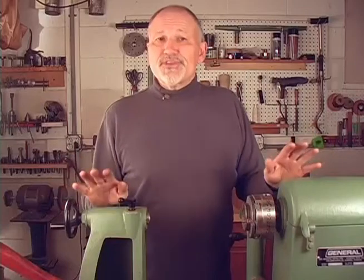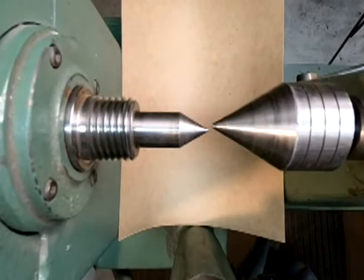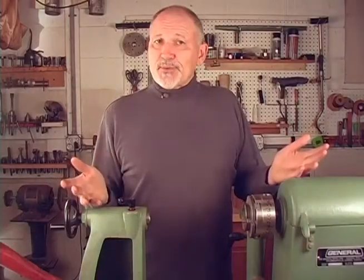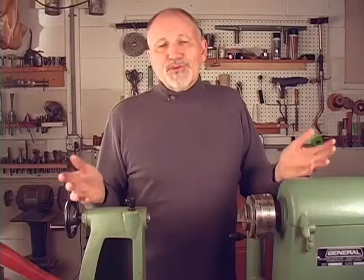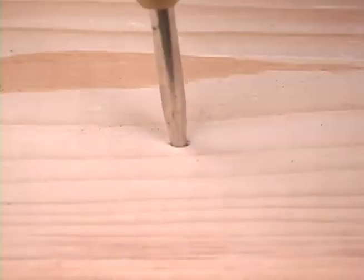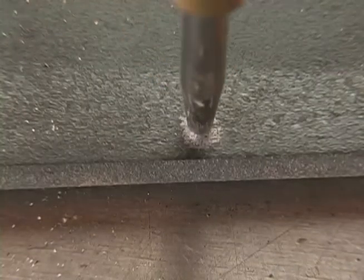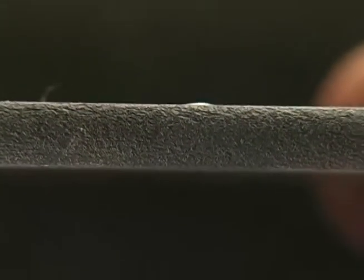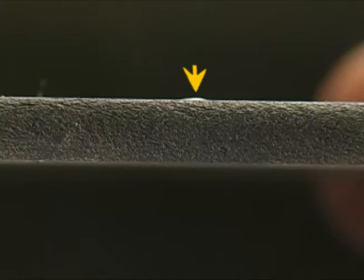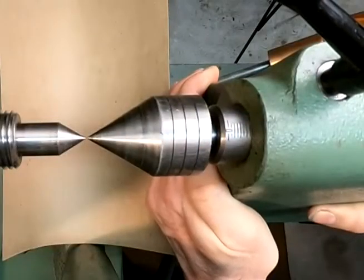These issues are beyond the scope of this tutorial. However, a more common problem is that the centers don't line up side to side from a top view, and minor discrepancies can be fixed. As woodworkers, we know if we dimple wood with a punch it compresses the wood fibers into a hole. But when doing the same with steel and punching it, it mushrooms proud of the surface around it — you can see the mushroom adding a bit more thickness to that area of the steel. This is an advantage: we can take up the slack or slop of the tailstock and realign the centers once again.